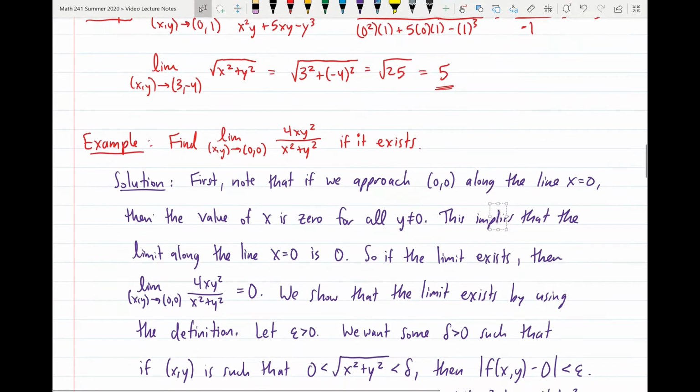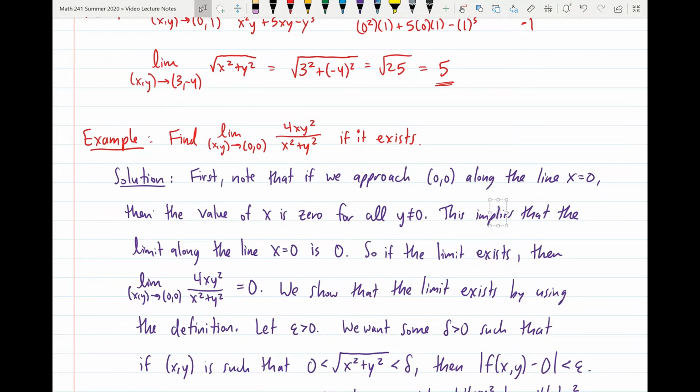And I can tell you that I'm going to give you a problem at least where you have to prove that the limit doesn't exist at some point for some function. And we'll get to some methods below that you can use to show that limits don't exist. But you can at least count on me asking you at least one question where you have to show that a limit doesn't exist at a certain point.